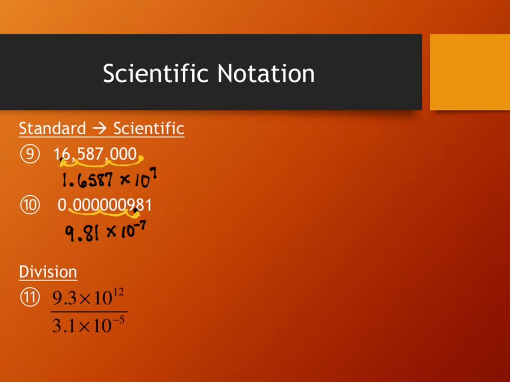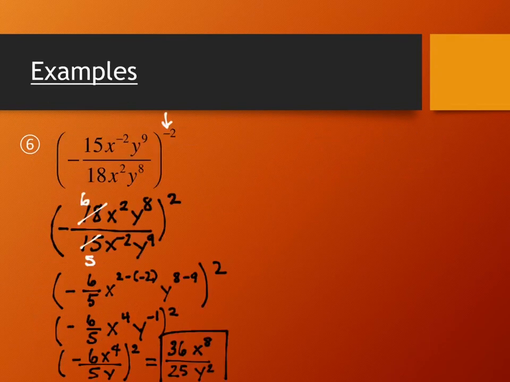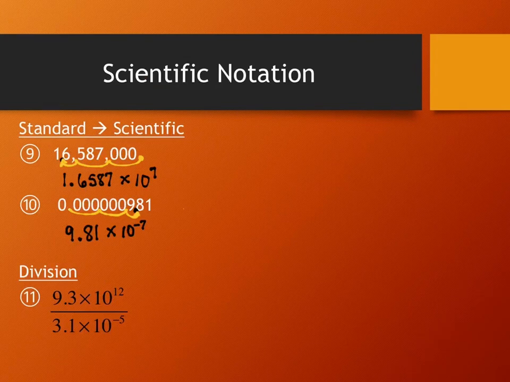All right, number 11. Number 11 is fantastic. Number 11 is simplifying scientific notation, but thinking about it in terms of exponents, right? This is actually exponent rules. Now, it's all multiplication on top, and it's all multiplication on bottom, which means, much like the problem over here, I can simplify them piecewise as appropriate. So in particular, if I take a look at the 9.3 and the 3.1, I could divide those from the get-go. And what would you get if you did? You get a 3.